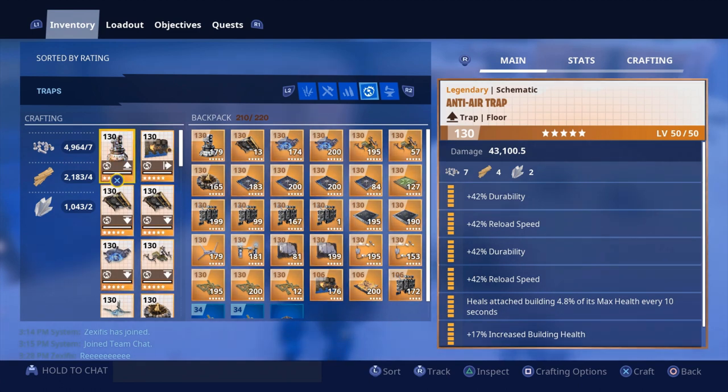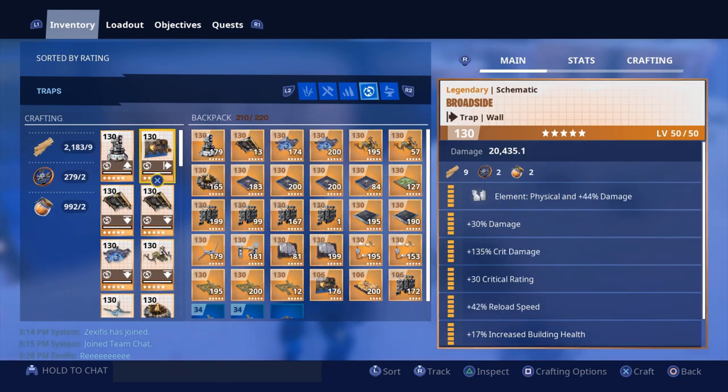Mine are double reload, double durability, 1 heals attached, and 1 increased building health. You can change these rolls up if you want to have included range. I just haven't messed with these in a while. We have broadsides. Broadsides are going to be element physical, damage, crit rating, reload speed, increased building health.